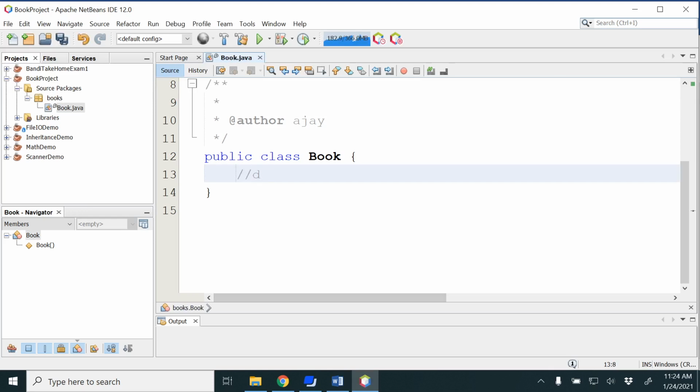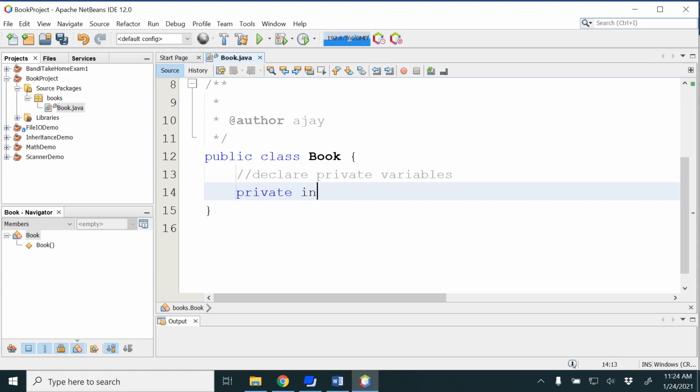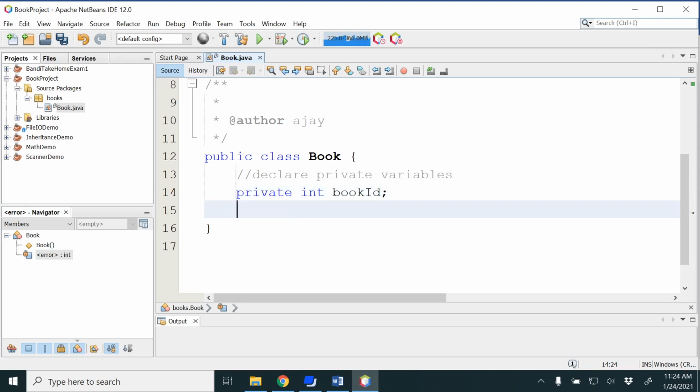we have to declare private instance variables. What are they? Private int, let's say bookID. Remember, I'm following camel case here.